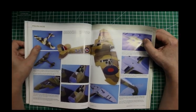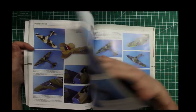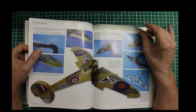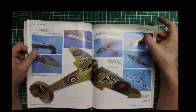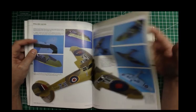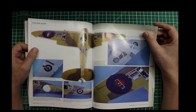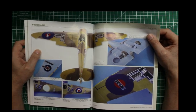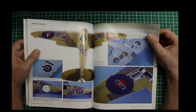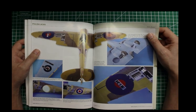I did this particular paint scheme on a 1/32 Pacific Coast Models Spitfire — I think it was number six that I did, not number one. I'll have to find the picture. I never got finished building that one because I ended up moving and it's stuck in storage again. But I'll have to go find it and see if I can finish it — it's all been painted, just needs some weathering. That's it.